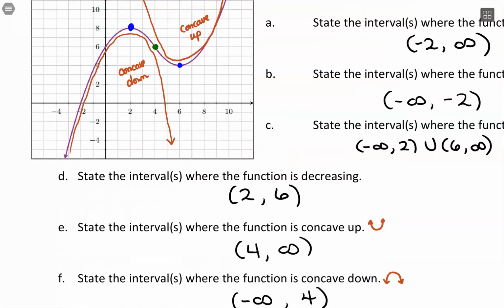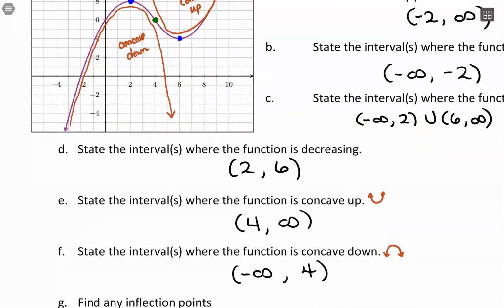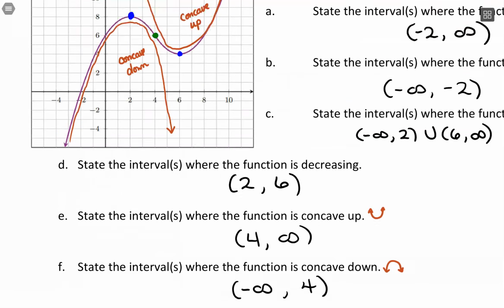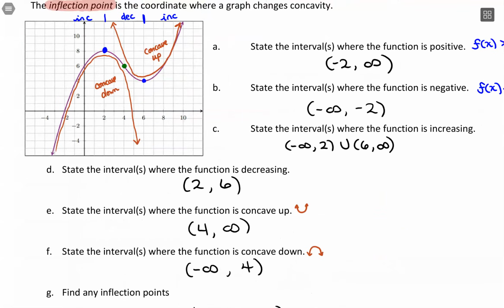And then that inflection point we just found is the point (4, 6). So this is a coordinate. I know we just wrote a lot of items in interval notation, and that those can look like coordinates, but this is the coordinate (4, 6) that we just drew there in green. So there's some different ways we can think about and describe our graph.